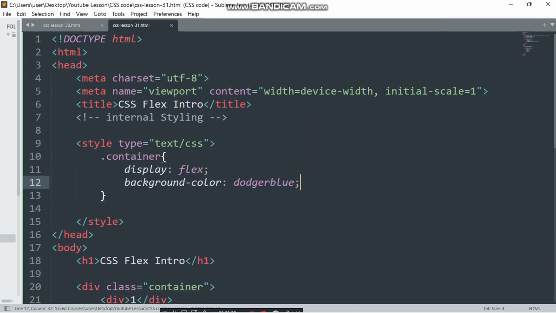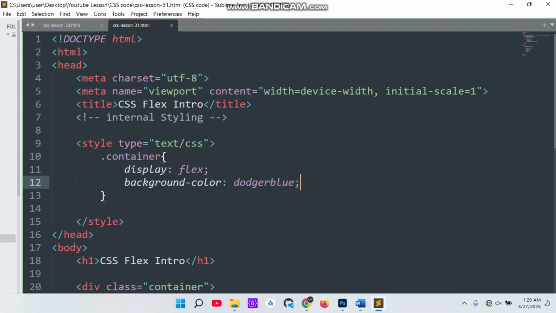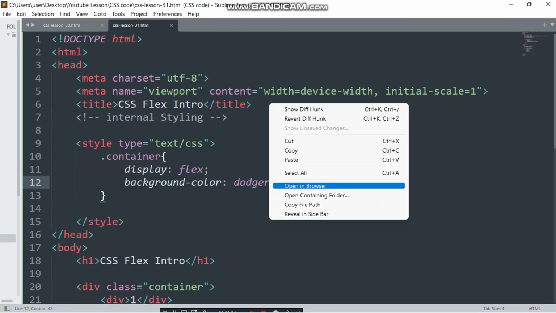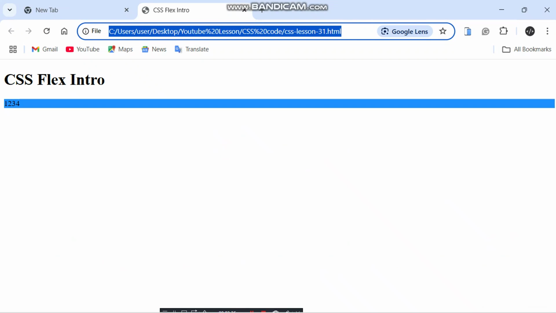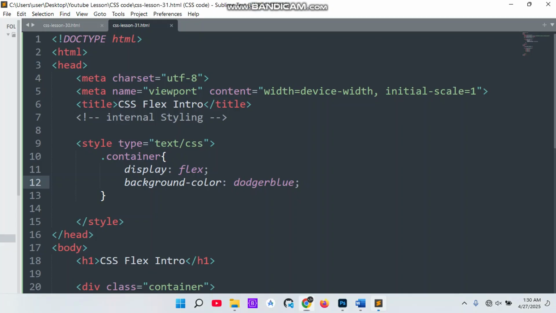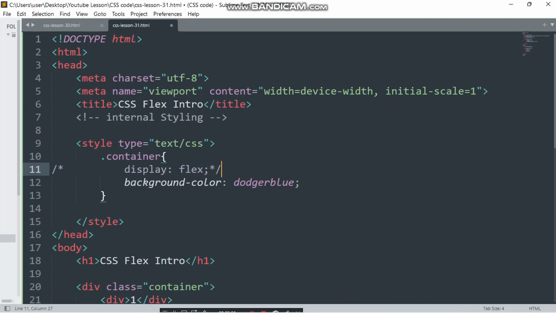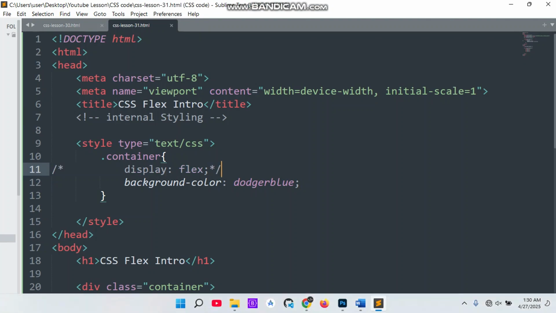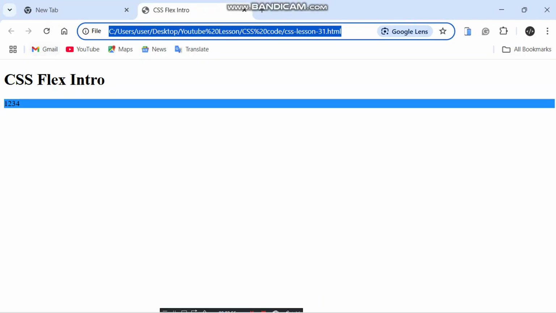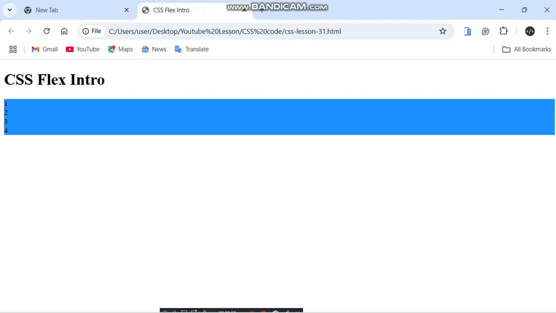Now we save this and open it in the browser. The first thing we are seeing is that the 1 2 3 are in a horizontal format. But let's get something straight here. If we don't have this display flex and we come back to our browser and refresh it, it will be in a vertical format.